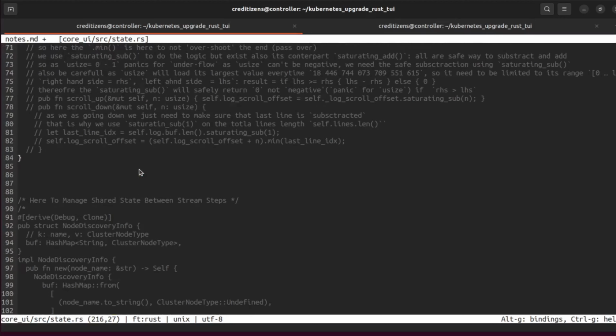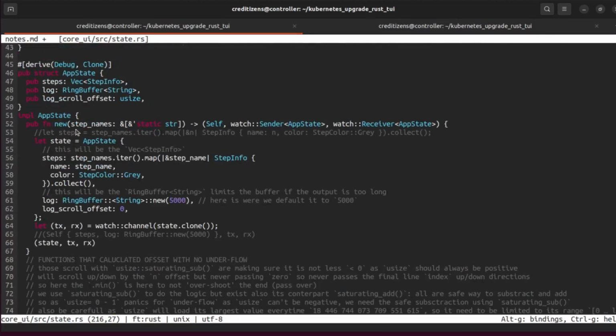After another one to iterate through and get those values. App state, the steps, the vec, the logs, ring buffer, of string type, the vec of step info, which is an enum.